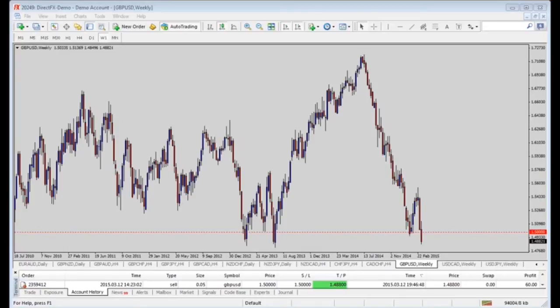All right, what I want to do is walk you through a few currency pairs and show you what I mean by what I consider support and resistance. I actually want to walk you through 2 or 3 trades that we've made just today, suggested just today, and a good amount of profit being made. I'll start here with the pound dollar, GBP USD. This is the currency pair we're looking at right now.